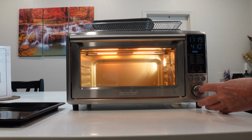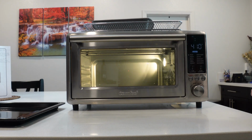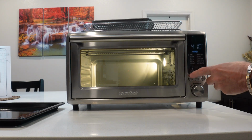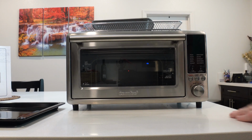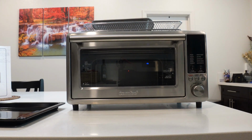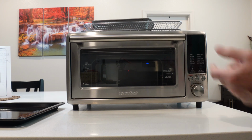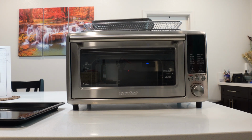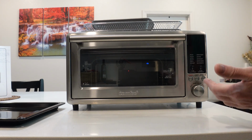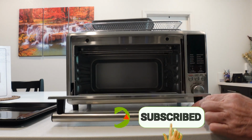So those are the features that are on here. Again, pause it and I can see the heating elements turning off. I'm going to turn it off for a second, just let it cool. It's going to continue to run as it's cooling down. So pretty cool features, a little bit to get used to with the different buttons, but it's not that complicated. It's pretty simple, I think. Like I say, I like it. Pretty good so far.